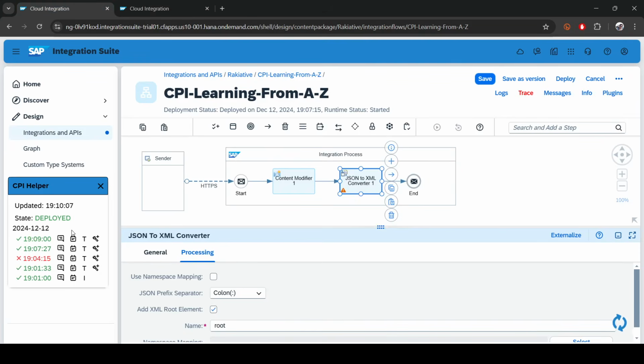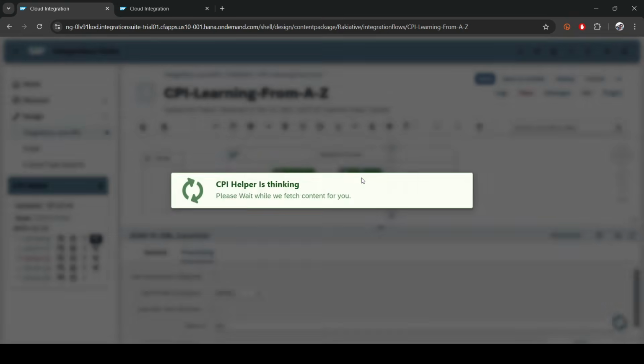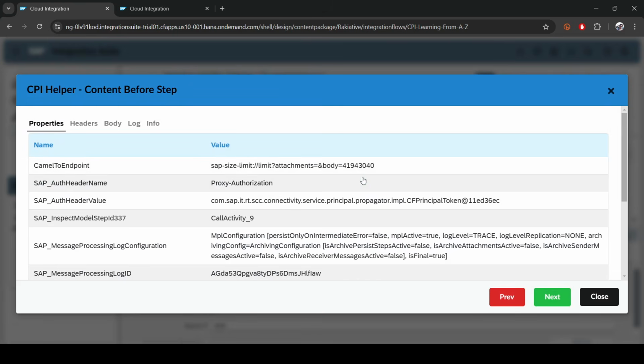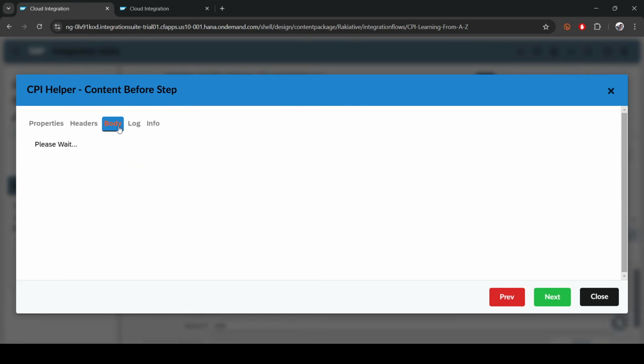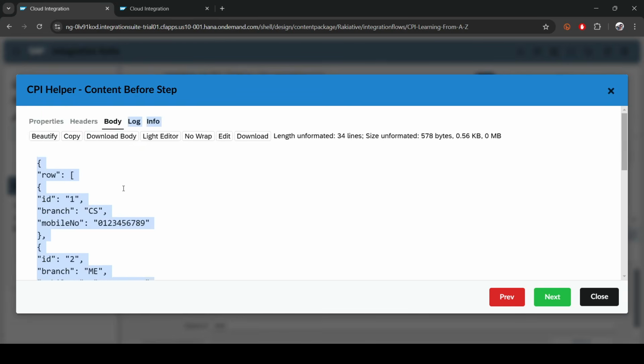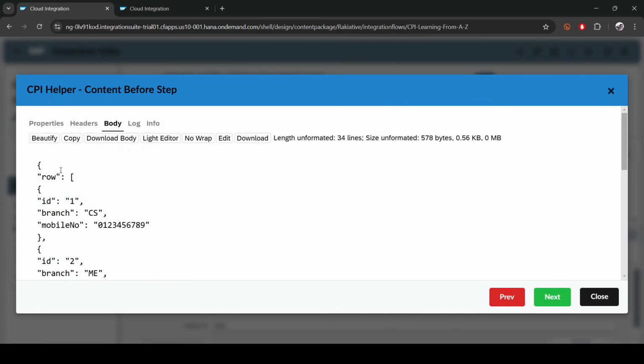All right, the same thing you can do using this tool icon. Click on it. That is to show which are the blocks. Blocks shown in green color mean the message passed successfully. If it is in red color, that means there is an error on that block. If you double click on this one, it will show what the input is to that particular block. For example, the body, you see it's showing the same thing here. And you can click on this copy button or manually copy. You can download this body, everything you can do from here itself.